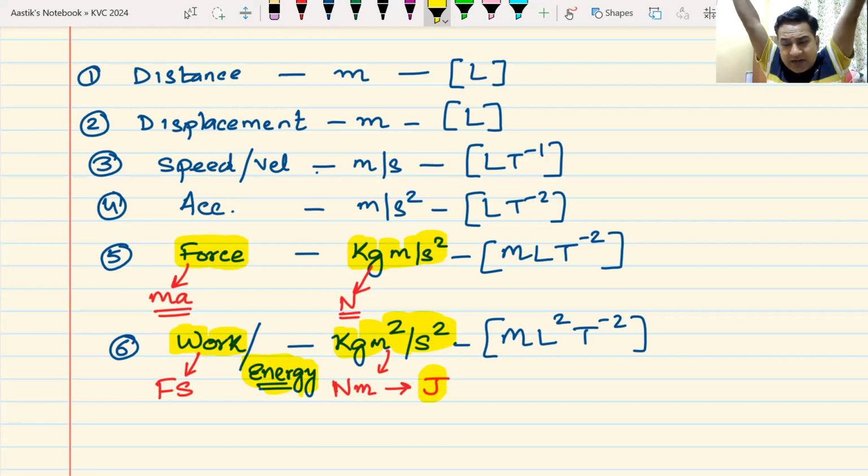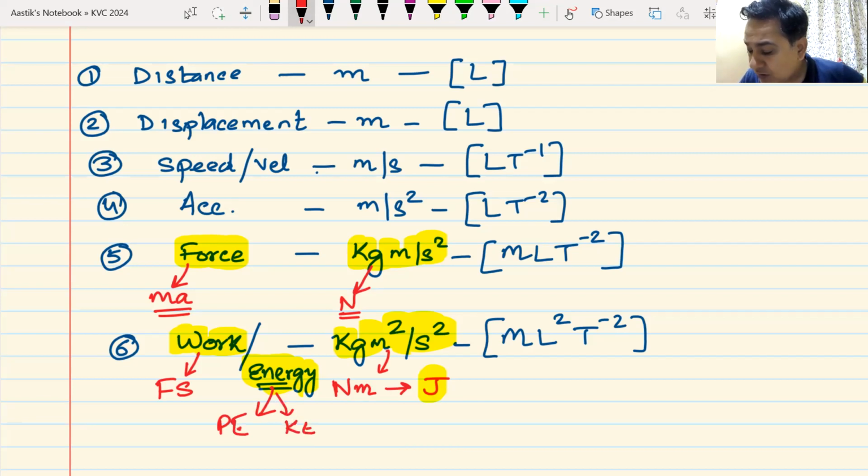Do we understand this? Yes or no? Can I have some raise hand that we understand this? Now you should also understand that any type of energy, and we will be coming across a lot of types of energy, for example potential energy, kinetic energy. We will also come across heat energy, light energy, electrostatic energy, magnetic energy, solar energy. All energies will have the same dimension and they will have the same unit. Do we understand this? Yes or no? Yes, sir.